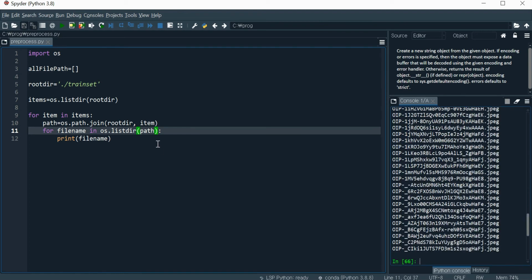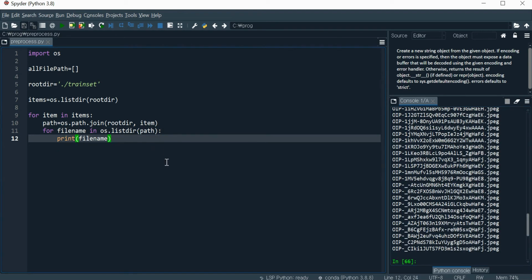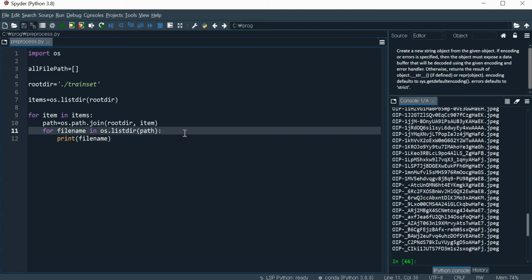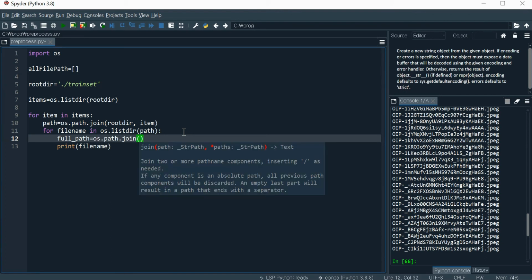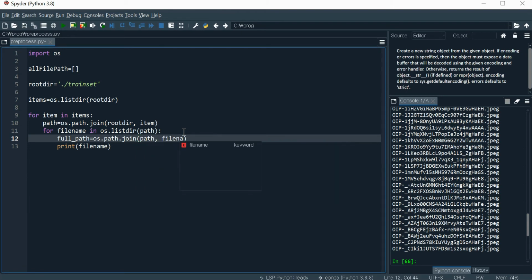And because we want to store the full path, let's declare a variable named full_path, os.path.join, path, comma, file name.